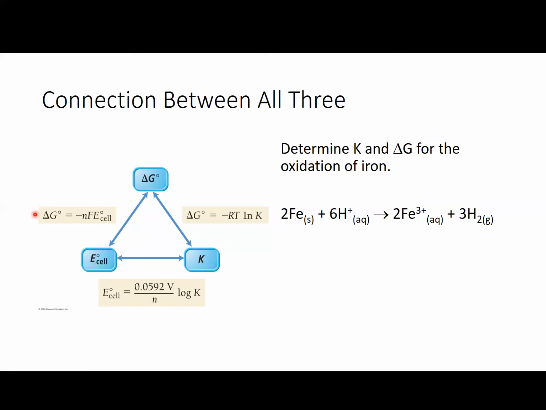problems. And so let's say we want to determine the equilibrium constant K and delta G for the oxidation of iron. So iron going from a 0 oxidation state to a +3 oxidation state. All right, and hydrogen going to a 0. So there's a few things we're going to want to do in order to do this. First, we need to determine the value of Ecell. That will allow us to plug a number in here. These two are constants, and we can get delta G from that. And then from that number, we can use this expression to get to K, or we can use our Ecell to get this number. So knowing just one of these means we can get the other two.